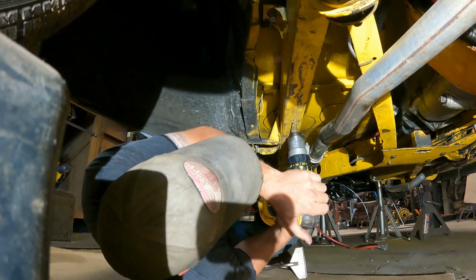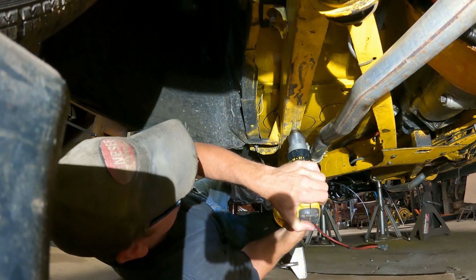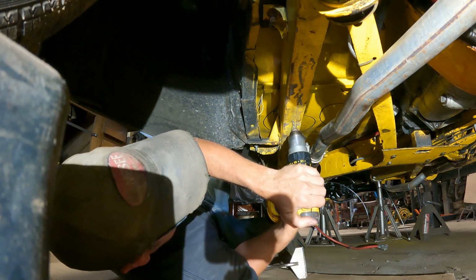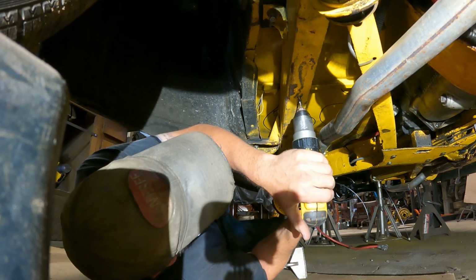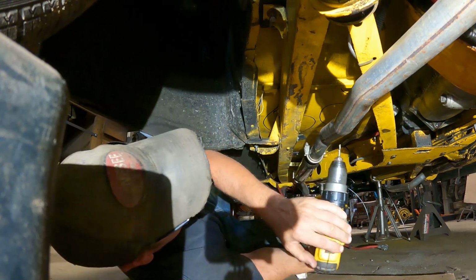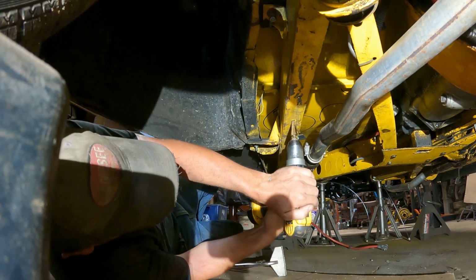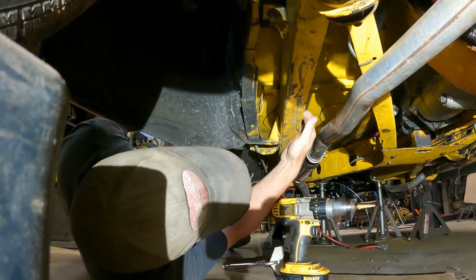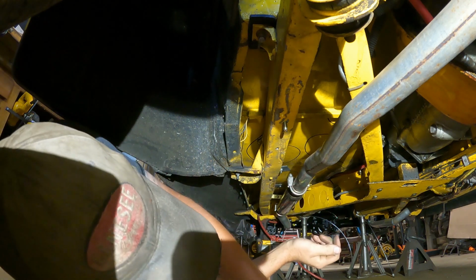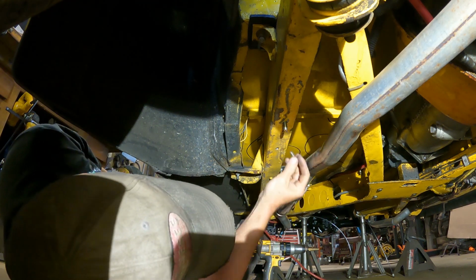Let's see if this works. Drill it. Hold on. Drill it. Oh yeah, give her the high gear. Bam! Look at that. Perfect. What in the world?